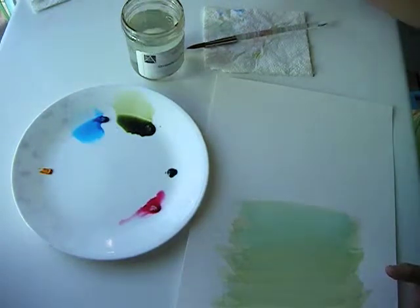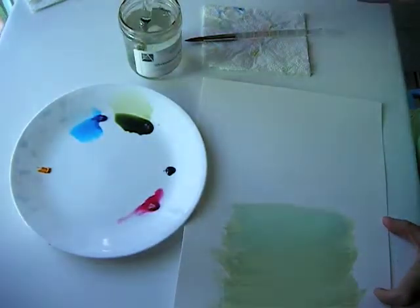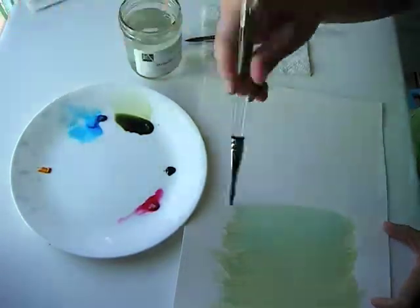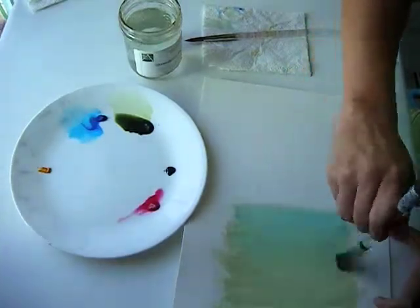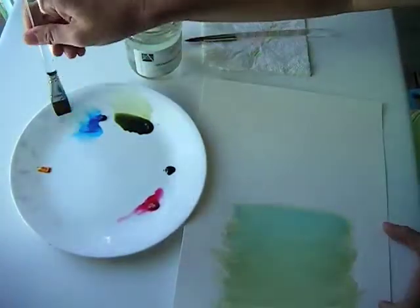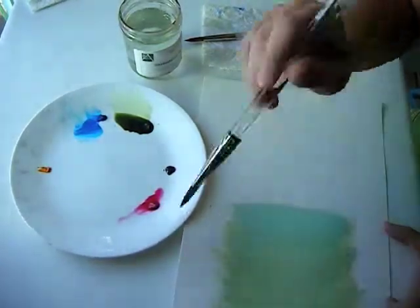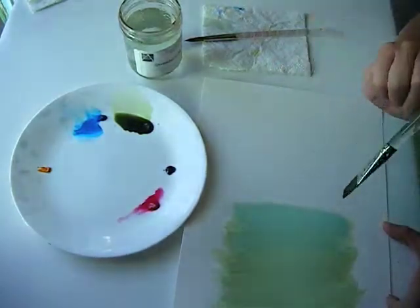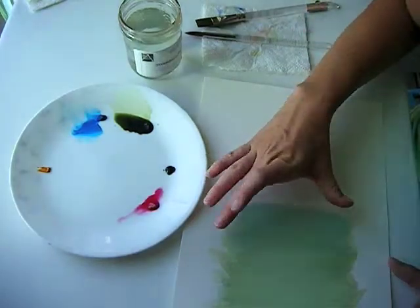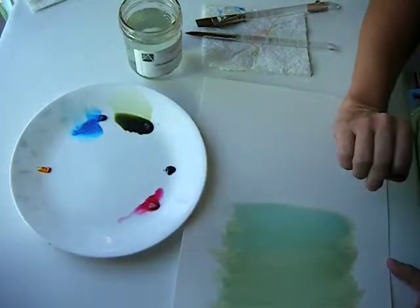And blow dry again. Now I'm going to do one more layer of the blue. You don't have to alternate colors like this — this is just what I'm choosing to do here. Keeping it a little more blue at the bottom, a little lighter with more water in my wash at the top. We have a nice fade. See how pretty this is looking on the edges too — I love that abstract edge look. This could make a really pretty background if you were making a card for someone — you could leave the edges and then do your lettering. But lettering is a different video.